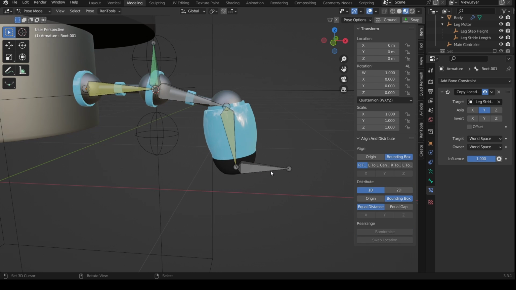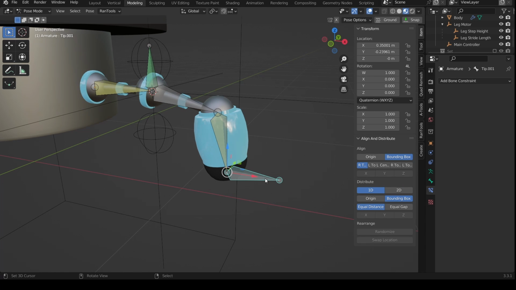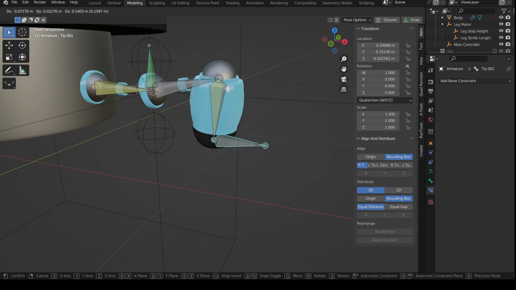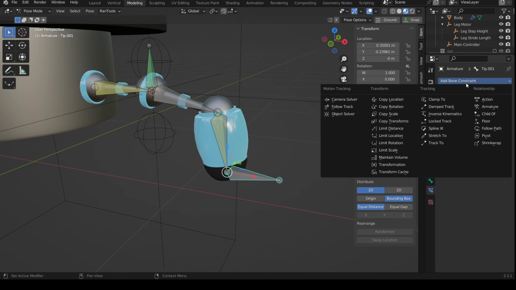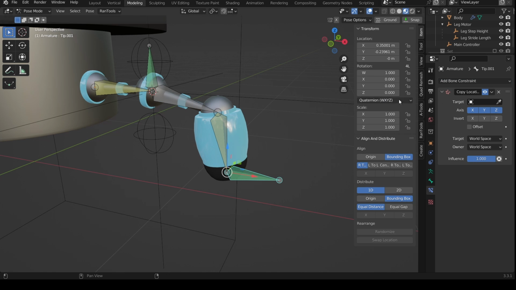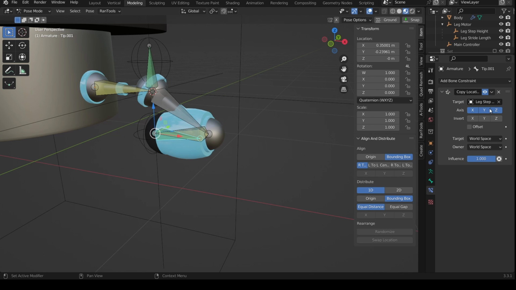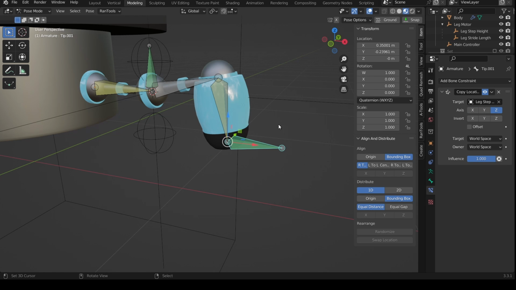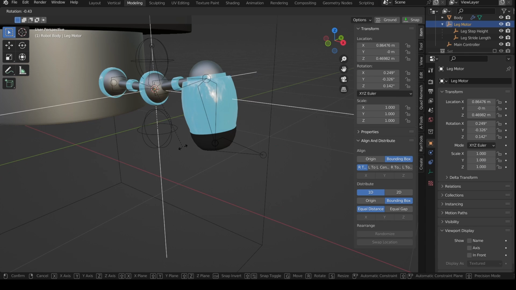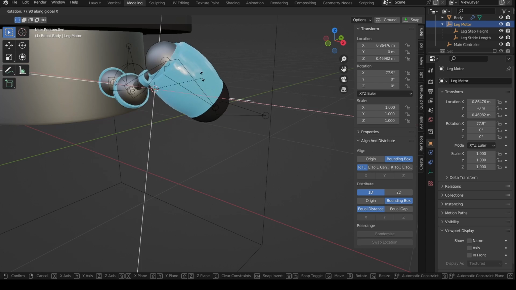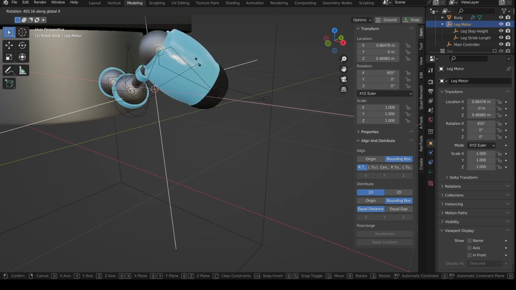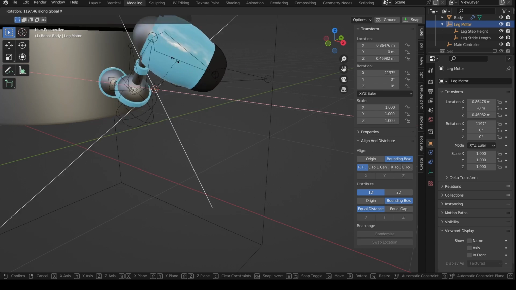Right, so this one can be a little bit finicky, so we need to now take the IK bone for this bottom one here, and we're going to do a similar kind of thing. We're going to do copy location, and we're going to copy the location of the leg step height. And what we want on this one is we only want to copy the Z axis. When we rotate on the X, it's going right up and down with that. So I think that's a little bit too extreme, quite frankly.